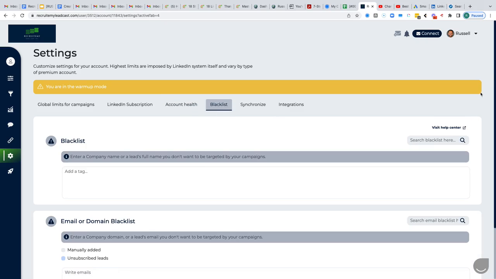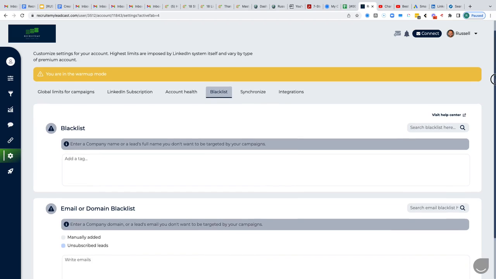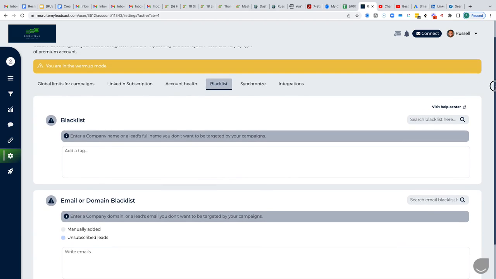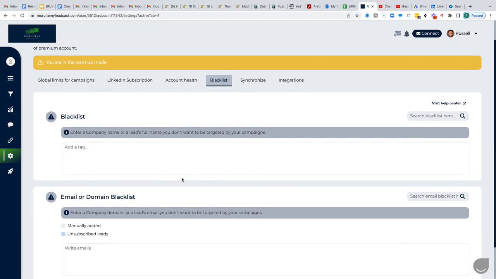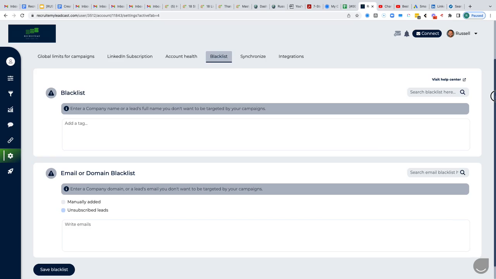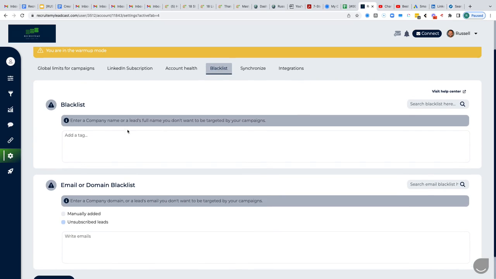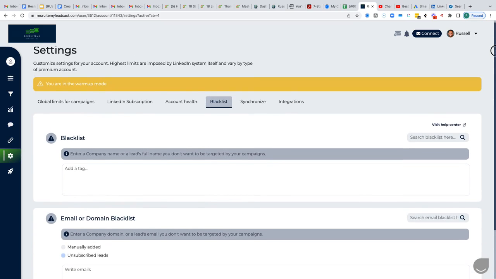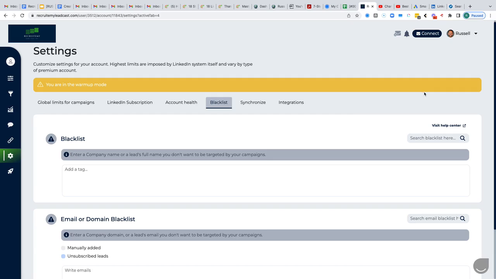So this feature right here, for somebody that you upload from Sales Navigator or LinkedIn, let's say you had a campaign of 1,000 people, and you're not going to go through all 1,000 people. Who does that? Just tell the system back here, people or companies that you don't want to contact. Maybe it's an existing client, maybe it's a candidate, maybe it's someone that you had a falling out with, whatever. Just put it here and hit save, and it will make sure in any of your campaigns, the person does not get an invitation, connection, or an email from you.